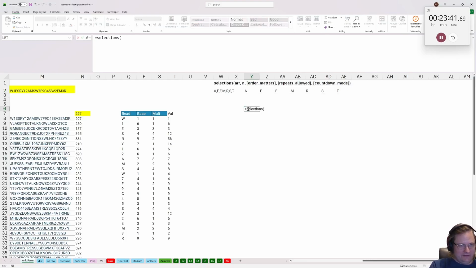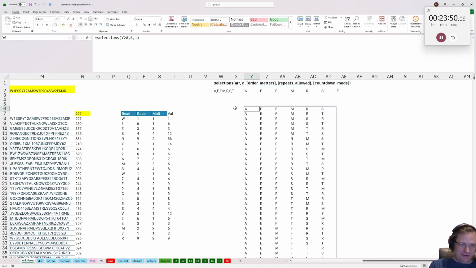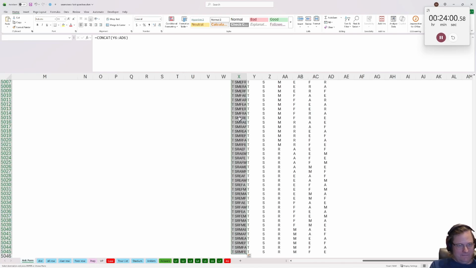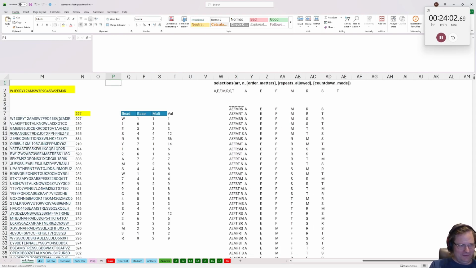Now selections of this array. Instructions say to pick 6, and the order does matter. That's why I get permutations instead of combinations. So bring these back together. Looks like there's spaces between them, but there is not.